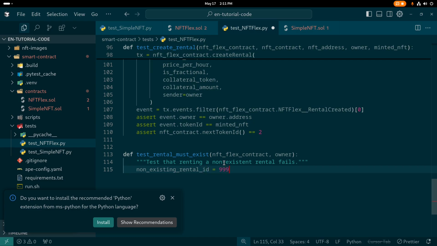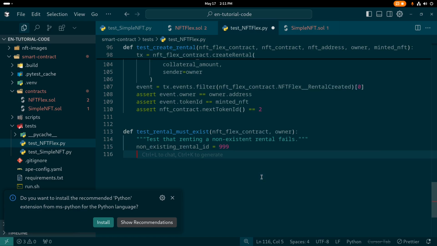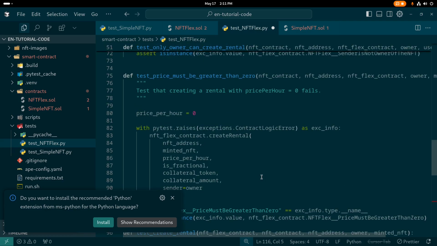Let's make it 999, because we only minted 2 tokens. The first one is token 1, the second token ID is token 2. There is no token for 999, therefore it must be invalid.